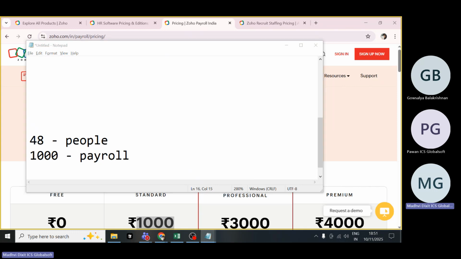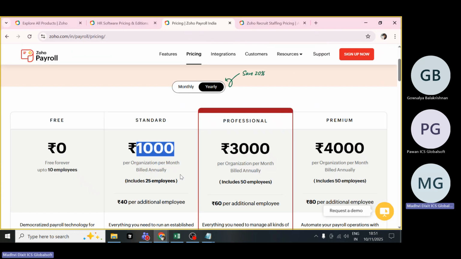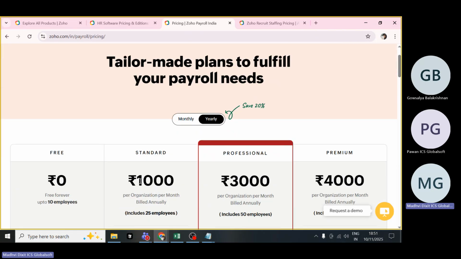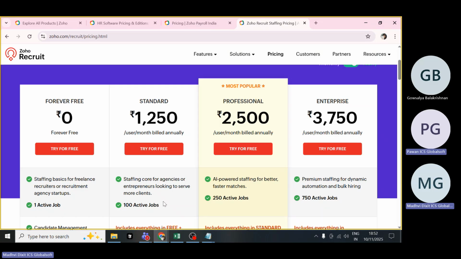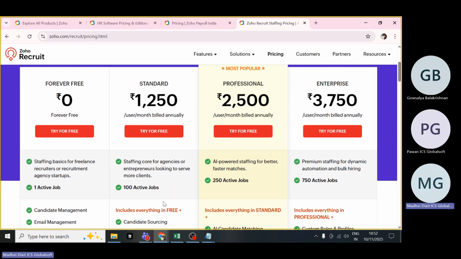In Payroll, we have some confidential things, and it depends on the users, basically how many people are using it. It depends on the requirement; we can customize that also.